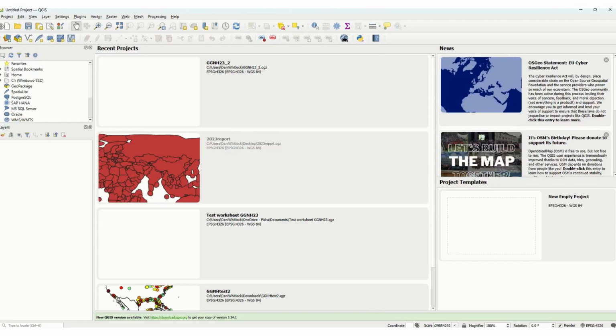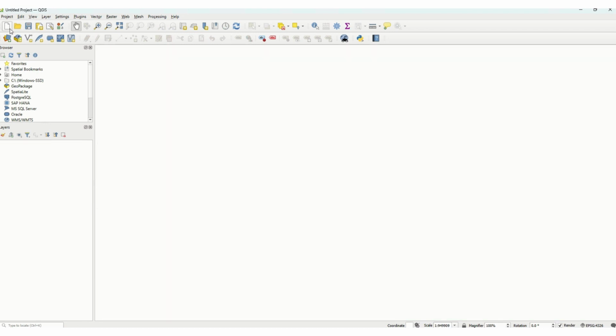I'm just loading up QGIS now, and I'm just going to start a brand new project rather than the previous ones. And perhaps the most useful thing to do is to go through this user interface of QGIS. So here, the top bar is a menu bar. Then you have your new folder, save options. Here is a new print layout option. These sort of tools along this section are options to zoom in and out of the map, or to move the map and pan around.